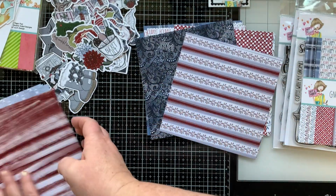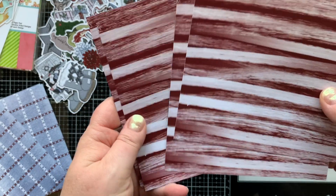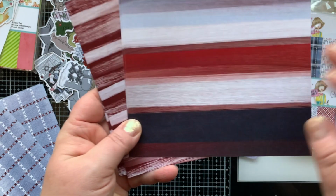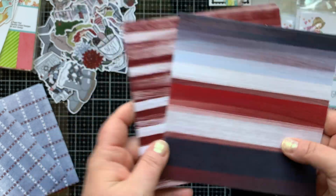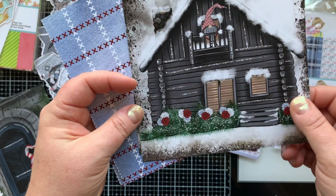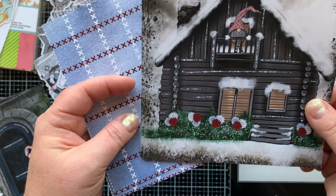Okay. We've got some brush strokes. That's really cool. And then the other side, oh wow. That's really cool. Very cool paper. Okay, and then we have some cross-stitch looking pattern. And oh wow, look at the cabin. Oh, that is so cute.